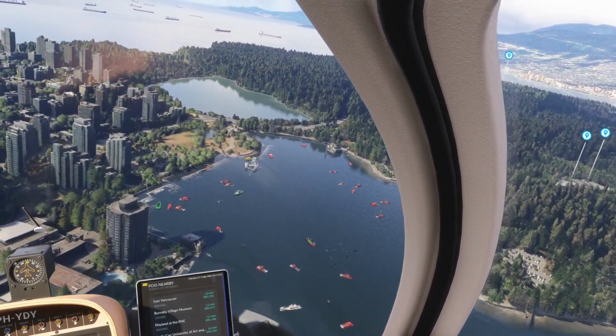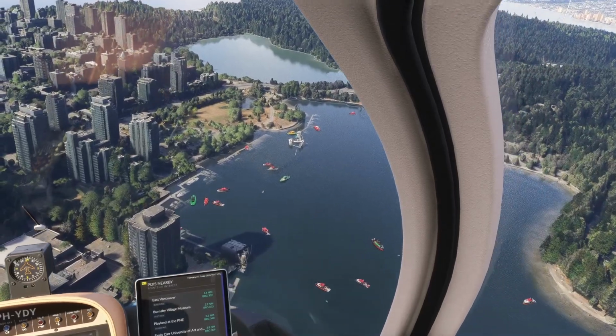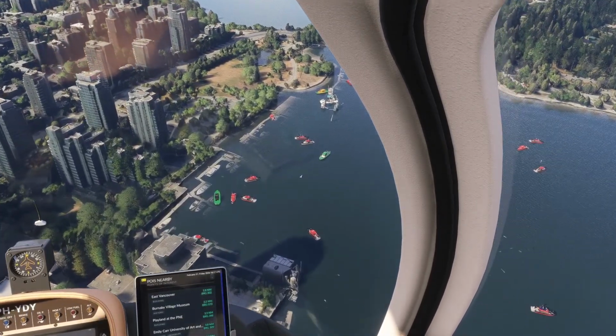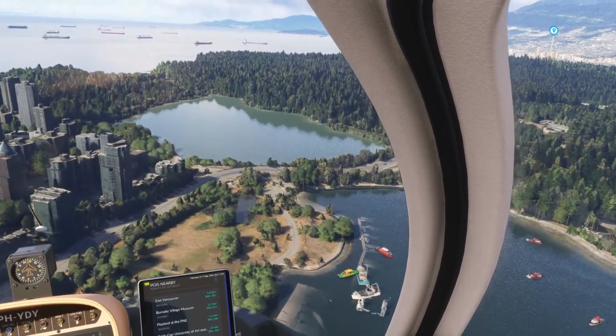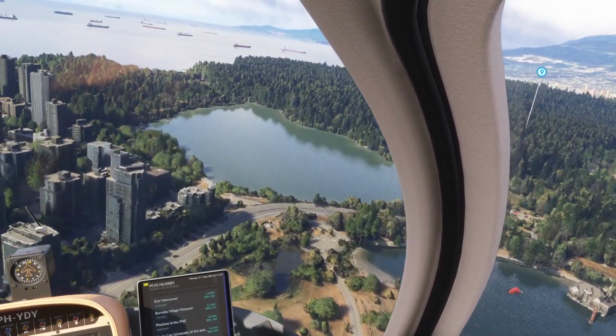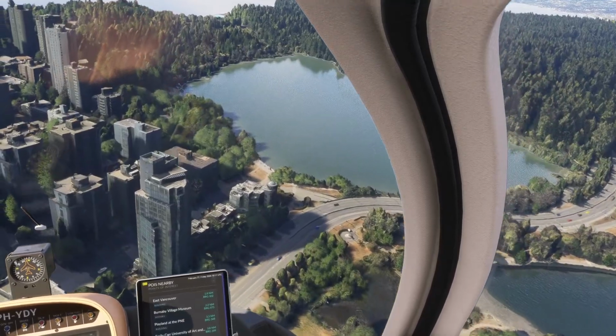And that's also the nice thing, right? If you go to the application, you can see where you're flying and which point of interest you did visit. So always nice to use these kind of utilities in Flight Simulator 2024.